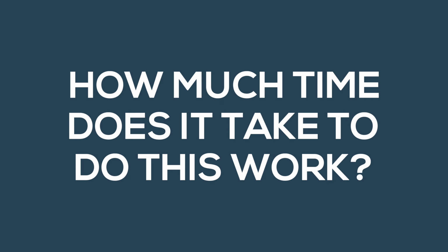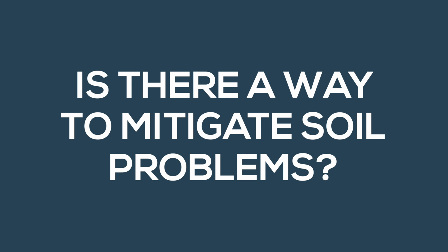And how much time does it take to do this kind of job? It depends on the amount of footage you're drilling. Generally, a rig will get 100, 150 feet in a day. Depends on the conditions, how easily it can move around the site. So in this case, we have 8 times 15, 120 feet. So they'll probably get it done in a day. So when you say 150 feet, like linear feet or like square feet? Linear feet of drilling into the ground. I gotcha. Yep.